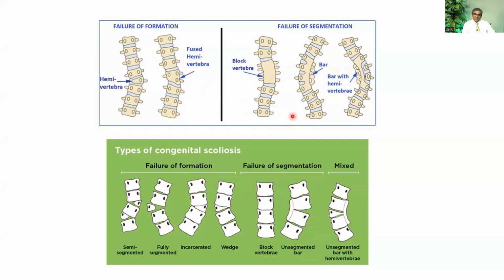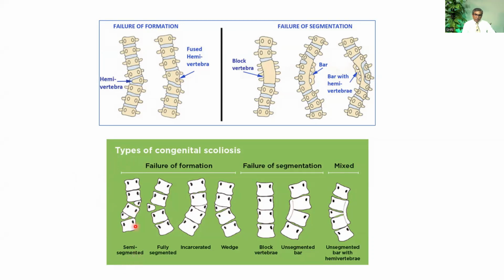Then this is the other segment, which we call failure of segmentation. So as the spine segments into individual vertebrae, there's a defect there and they don't segment properly. So one can get what you call a block vertebra. A number of vertebrae are there as a block and they haven't separated at all. Then you can get what you call a bony bar. Only one side of the vertebrae are separated, but on the other side it's not separated. It's connected by a bony bar, and the bony bar can coexist with hemivertebrae also. And the lower picture explains the failure and these deformities further.